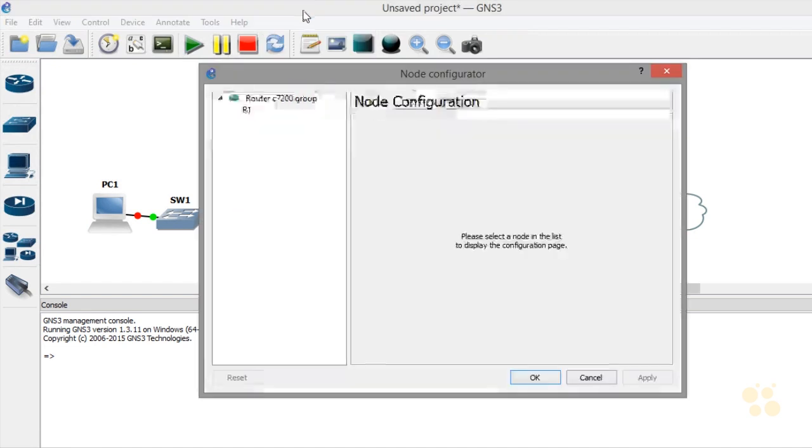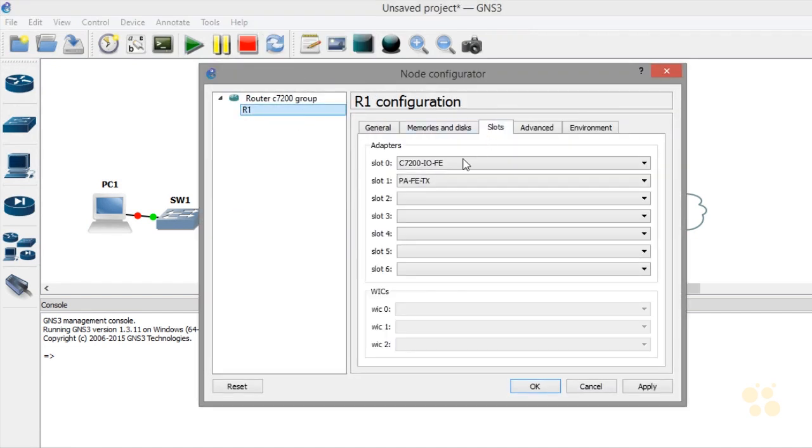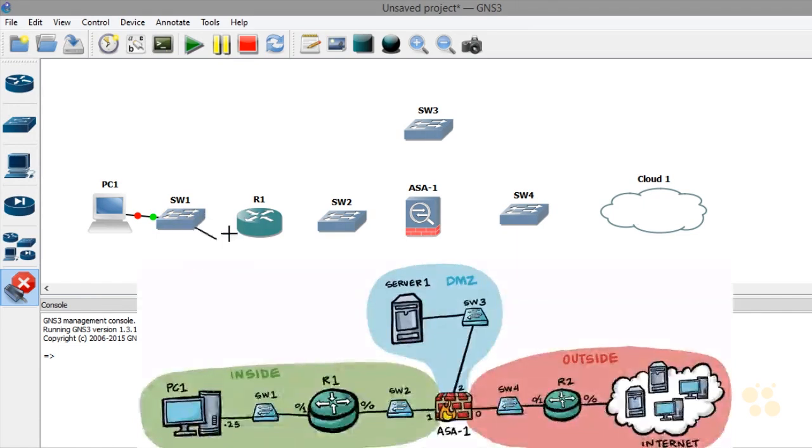So we'll go to Configure, R1, we'll go to Slots, and I'm going to change this guy to a 2-port fast Ethernet. Now I'll have 01 and 00, and I'll click on OK. And with that change made, now I can go back to the connector tool right here, and we'll go from switch 1, port 2, over to R1, FA0/1, which is our plan. And then go from R1's FA00 over to switch 2. And again, that's only a preference because I already have the drawing with those interfaces numbered that way.